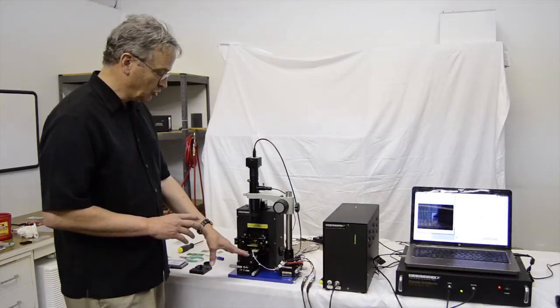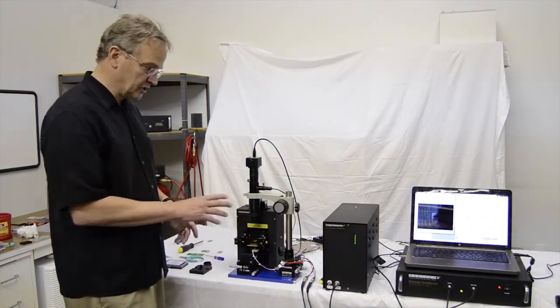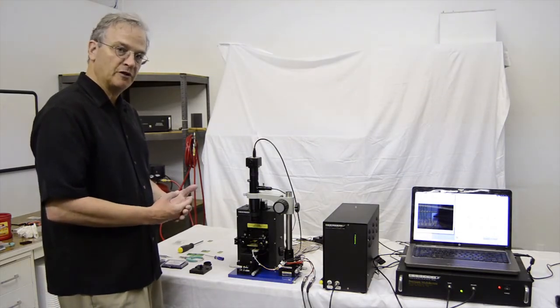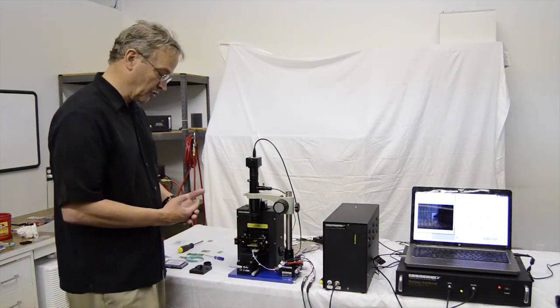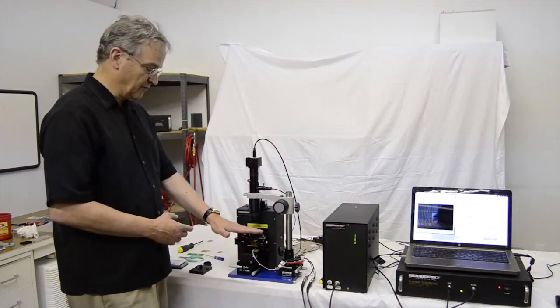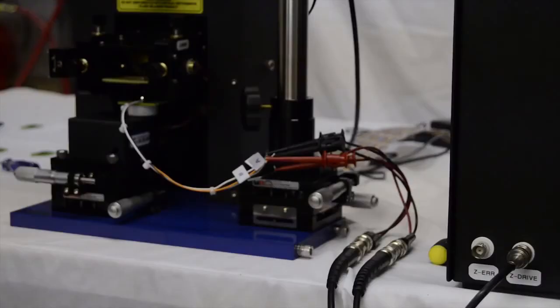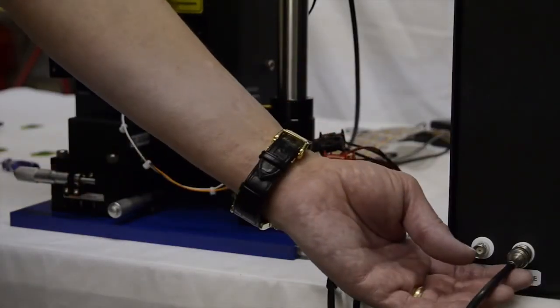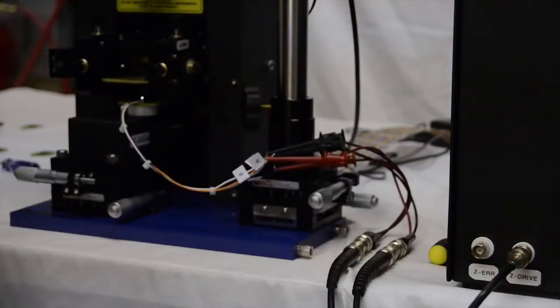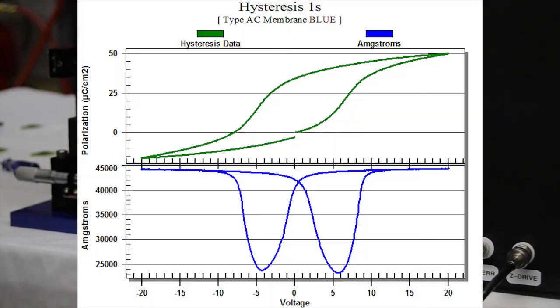Now, because there's mechanical components involved in here, this type of measurement needs to be done very, very slowly, 1 hertz or slower, 1,000 millisecond period out to 30,000 millisecond period, to ensure that the chuck isn't vibrating and that it can follow the motion of the sample surface. Because the Z drive measurement is a slow measurement, any displacements measured with the Z drive signal must be much larger than the ambient noise level. That can be from 150 angstroms up to several microns.